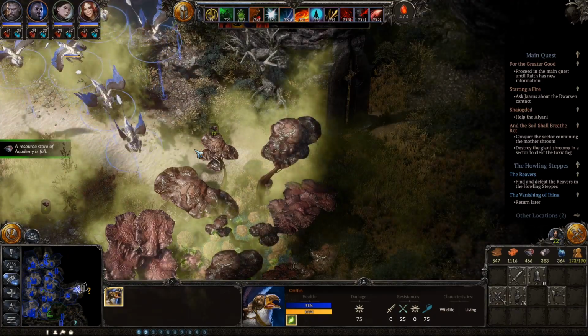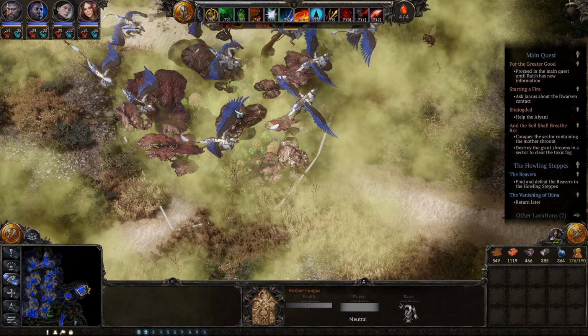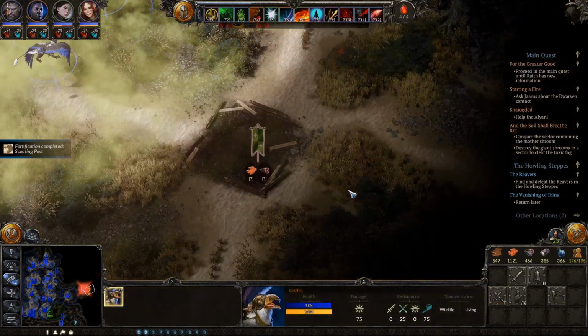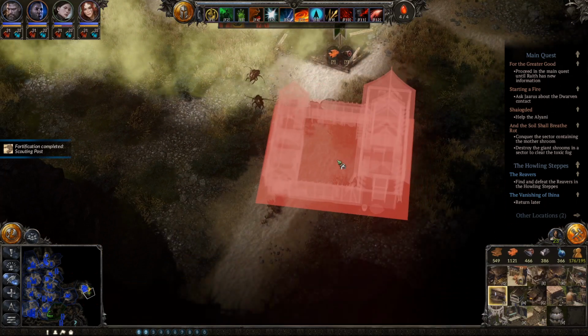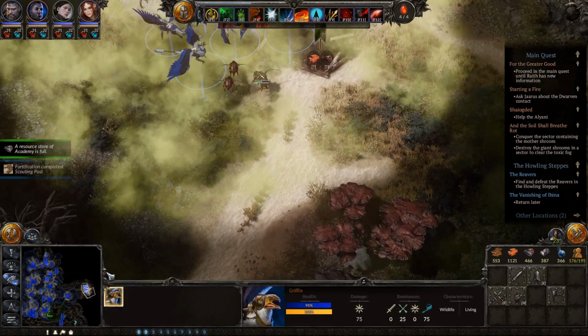The thing about the mother one is you have to assign workers to it to destroy it, which is dumb. It's this thing right here. But it takes literally forever to do. Building completed. Figuratively forever to do. Whatever. It just takes a long time.